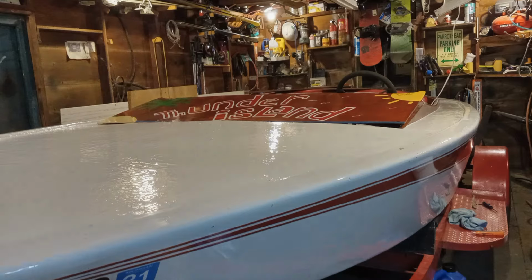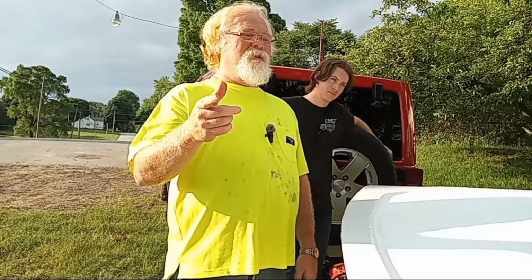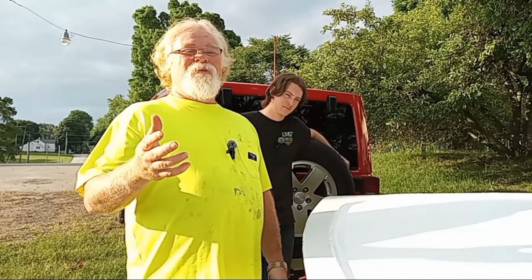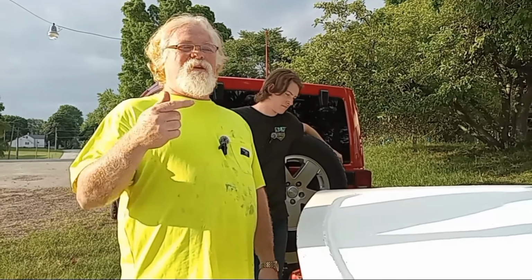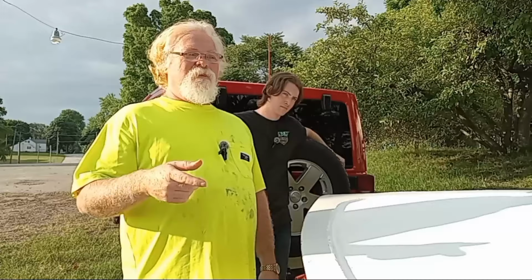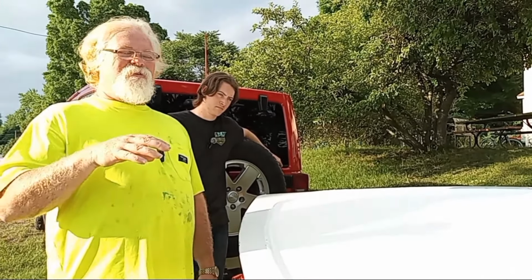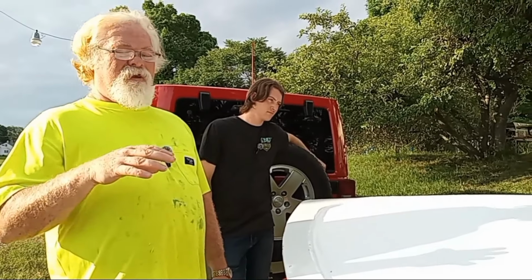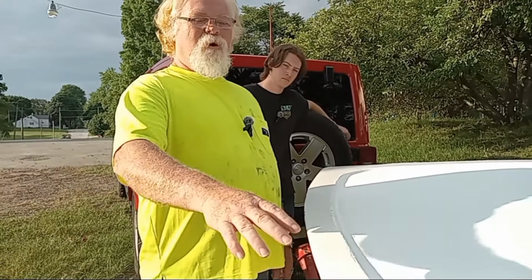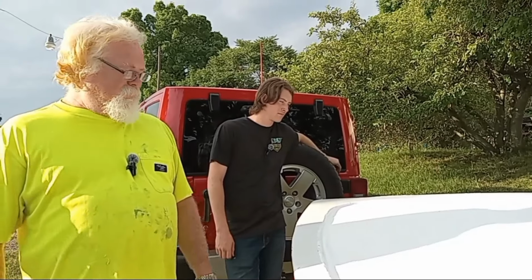Because here, I'll show you the picture. There's the picture. It looked beautiful until it hardened. I was editing the video that you seen where we were doing the gel coating. I got all done. This was about 4 hours curing in an 80 degree. It was all of 85 degrees. It was warm. And it was curing, and I walked out just to see all this bubbled up on the side, and it was like, oh no. I didn't even wake him up.